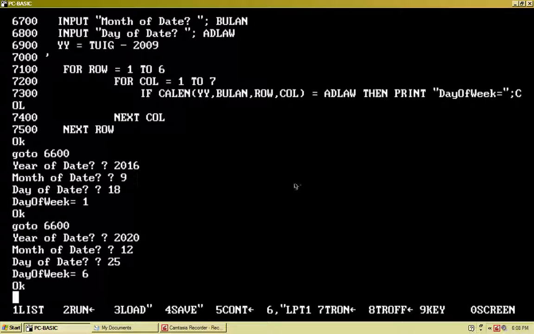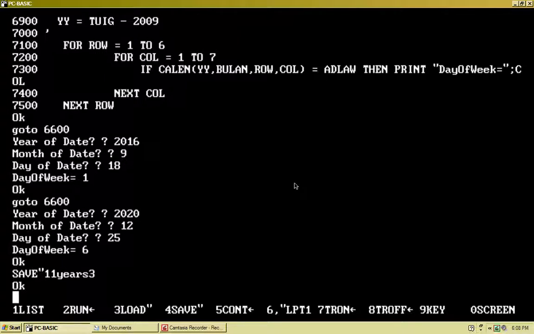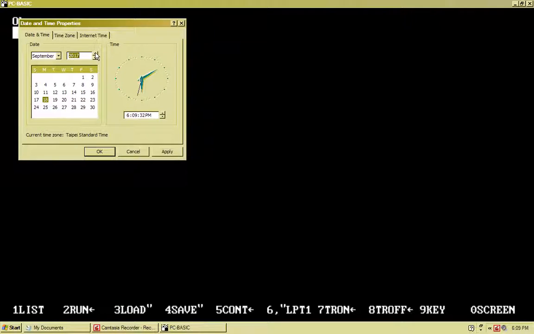Now let's verify that. But before we verify and before I forget, I want to save what I've done so far. This is the third portion of the program. So that's the file name. And we want to know if year 2020, let's see, 2020. What's taking this so slow? Okay, 2020, December 25. Okay, Friday. Correct. We got it right.